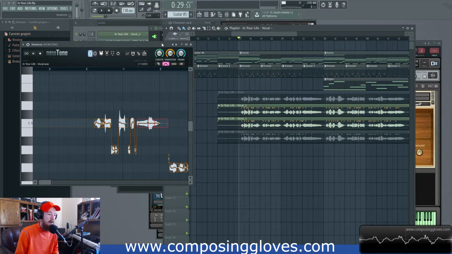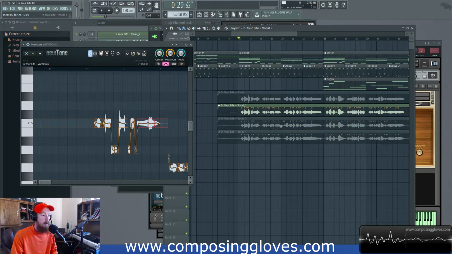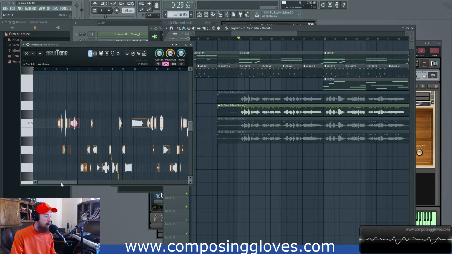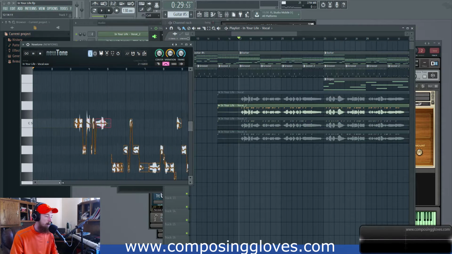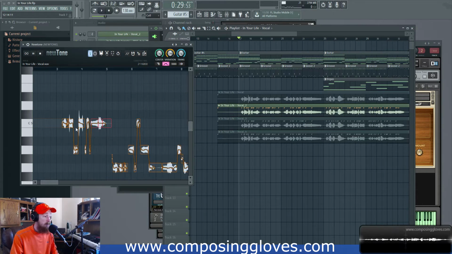What we're going to be looking at is solely, I'm going to assume you know how to use NewTone, what it is, and we're just going to be making some harmonies. So the first thing we're going to do is I'm going to mute this one because this is the one I already made. And this isn't necessarily going to sound great because I've sort of forgotten the chords I'm working with, but it shouldn't be too hard. The reason I like using NewTone for this is the way it plays back is really nice, but also its algorithm, I quite like it. It's very easy to work with, very straightforward. Anyways, I'll show you. Let's just get into it.